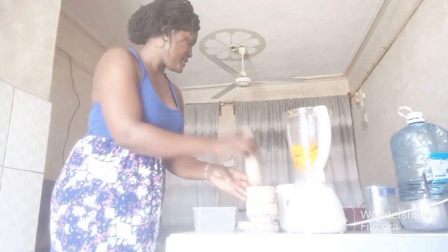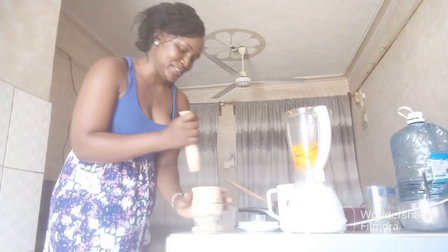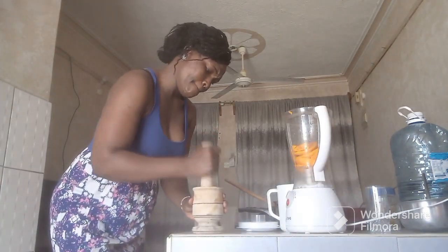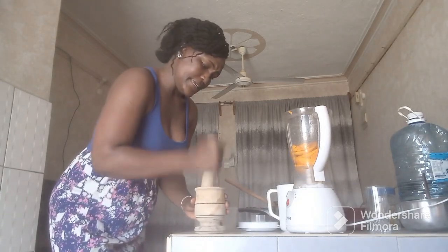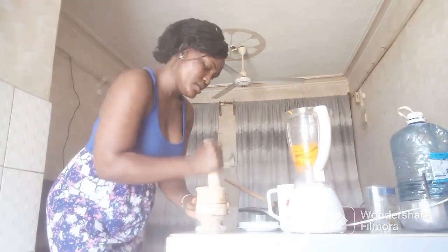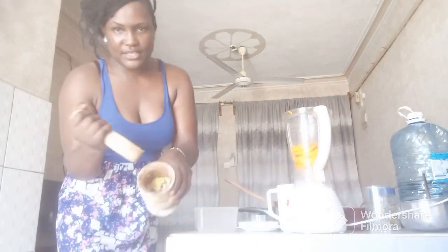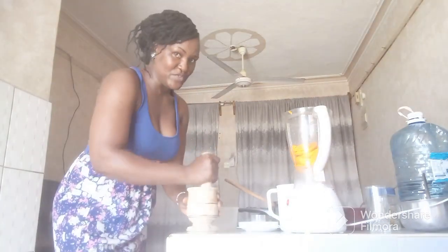Then there's this tangawizi, ginger. You smash it. You crush it into small pieces. We will be adding this tangawizi inside this mixture of water and mango. Now you see, guys, in Africa, in East Africa, mostly we do it this way.